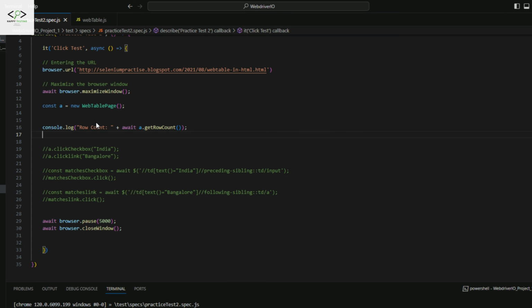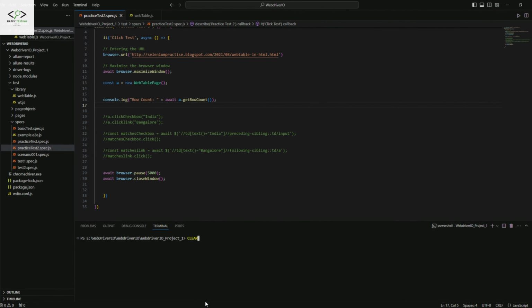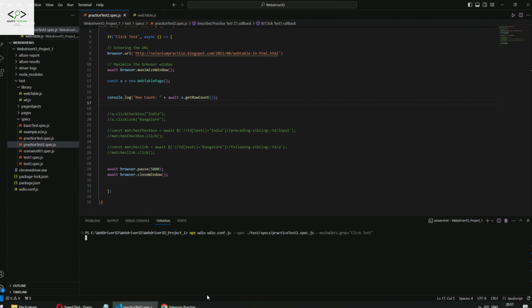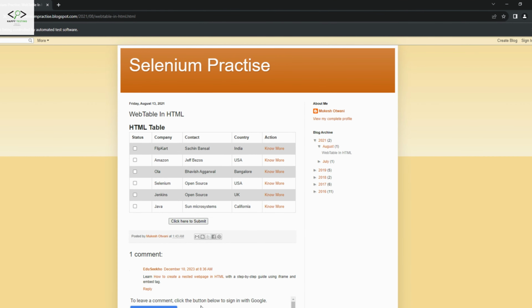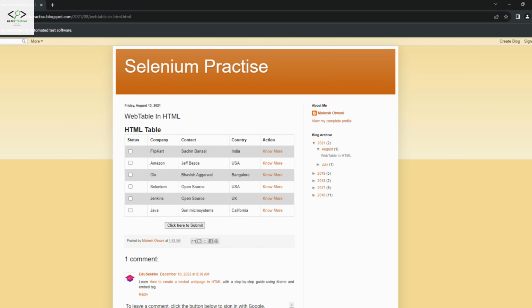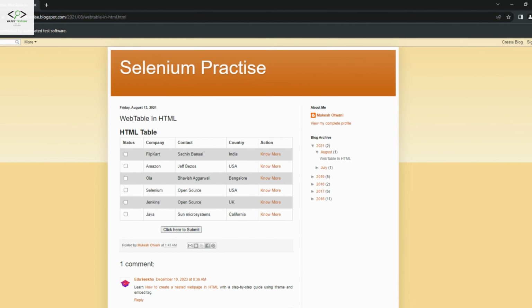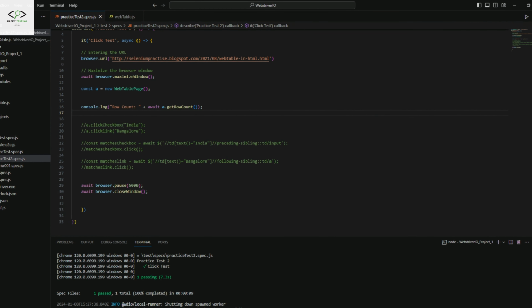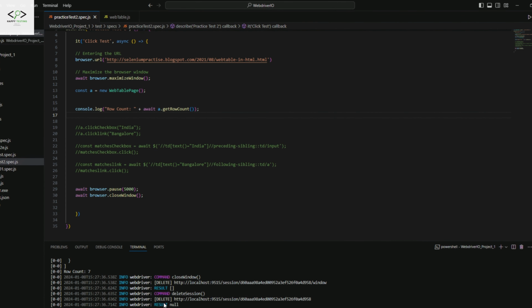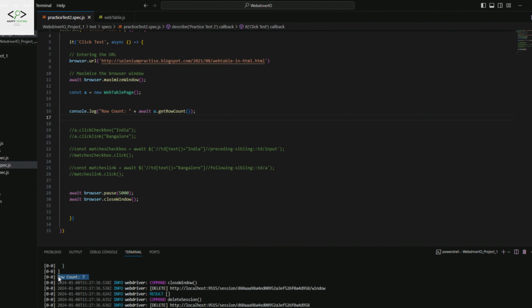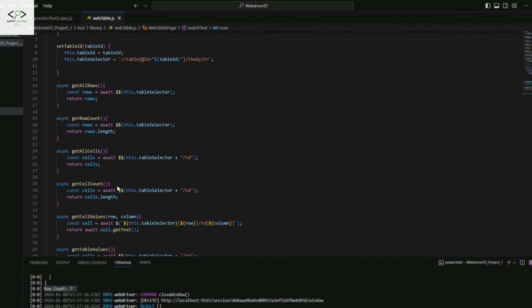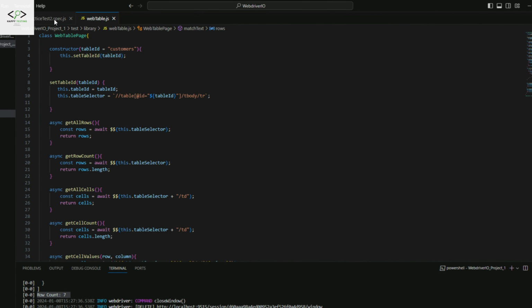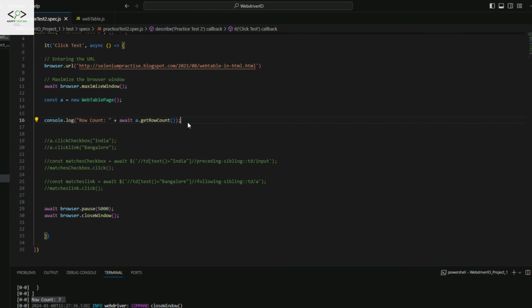I'll first run this by calling this function, then we can call every other function. I want to see whether this one works fine. Let's run the code. We're not clicking any buttons in this code because I commented everything. I'm just going to see whether the row count comes in the output. See, the row count comes as 7, so this function actually works.